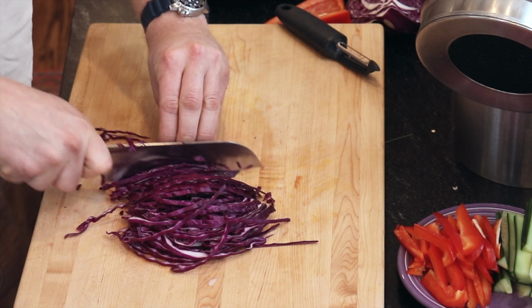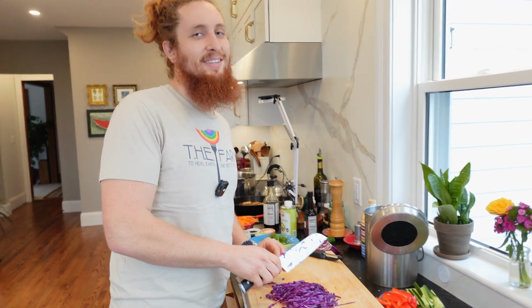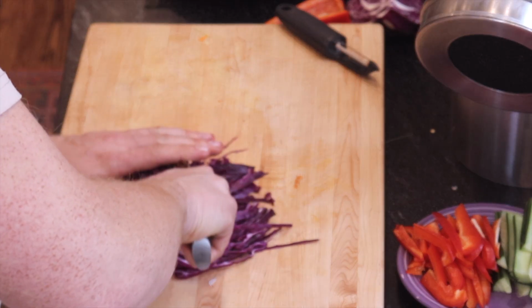Is there a reason why you use purple cabbage as opposed to like a Napa? Is it the nutritional value? It's because it's prettier. It is prettier.